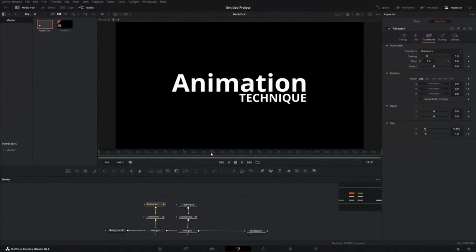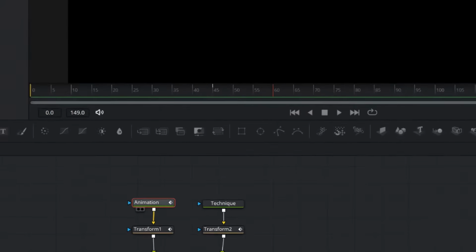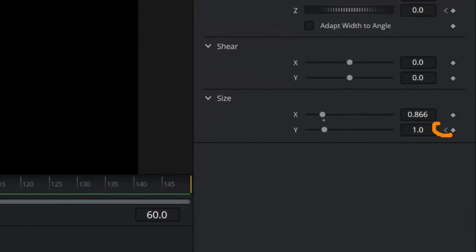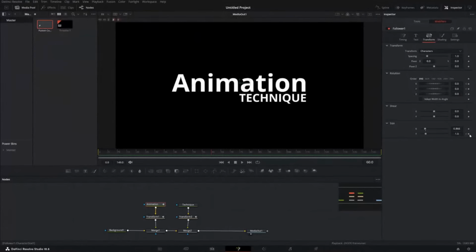So let me do that. I've moved the playhead forward. I've got the word animation selected. Let me go over to the Y, which is right here. And I'm going to add another keyframe at that point. Nothing's going to change right now because all I've told it is, hey, to here, it's going to stay like that and through all of this and then keep going. I haven't moved anything, but I want to add 1 keyframe in the middle telling it to hop.